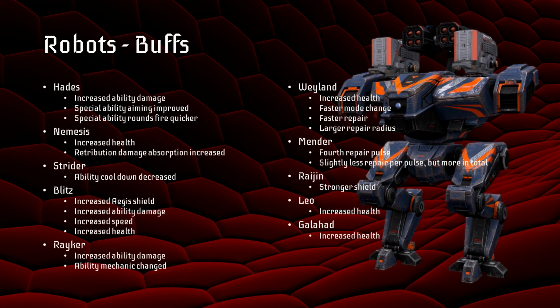For the robots in their buffs, we have the Raker, which is unchanged from last week. An ability damage increase, as well as its shooting mechanic, has been changed. The Blitz is also unchanged from last week. The durability has been increased. The ability damage it inflicts is now increased a little bit. The Aegis durability shield has been increased, as well as the speed has been increased by 10 kilometers per hour.